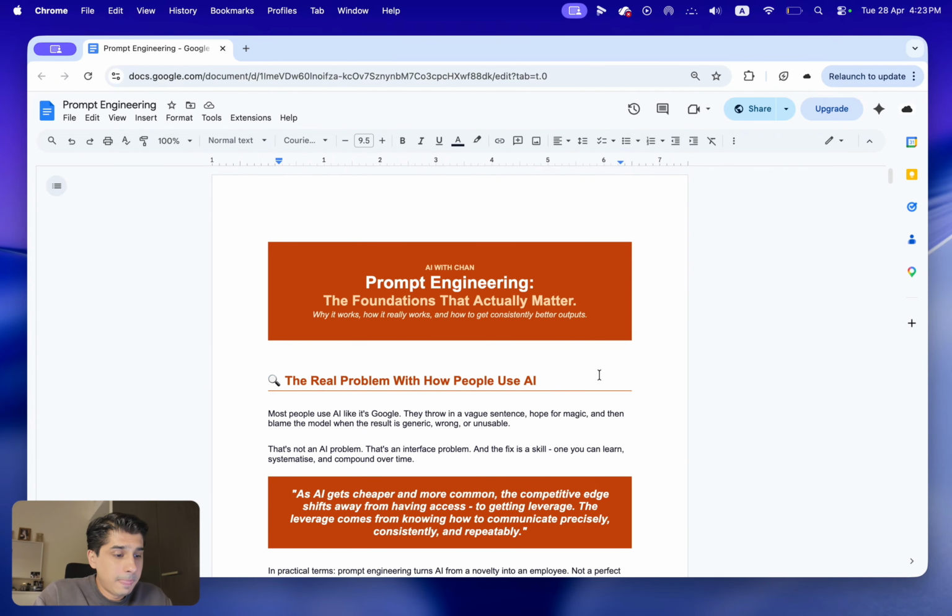And second is, remember, models are getting smarter and smarter every single day, but that doesn't mean you have to be super vague. It's become simple for you to put in prompts and get better outputs. But again, context is everything. And the most important thing that I will leave you guys with is you can write the most detailed prompt ever. But if your goal is not clear and if you don't understand what output you're expecting or what it is that you're trying to achieve, your prompts will never, ever satisfy you.